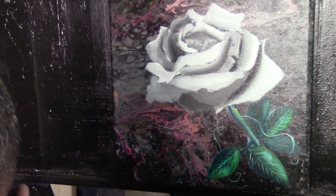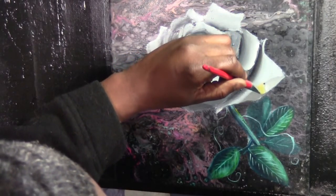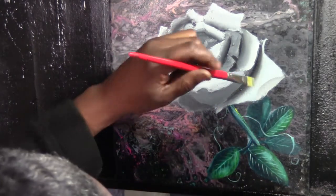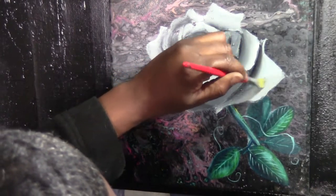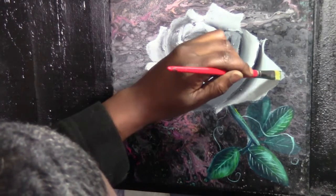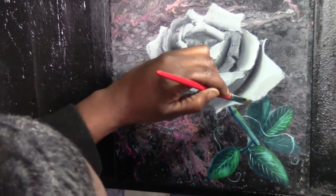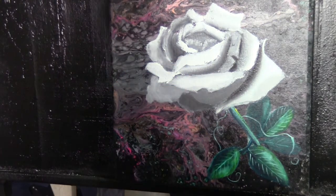All right. I'm going to take a little bit of white still. That's a small hint of the black. A little more white. Okay. And I'll put a little shade curve right in here. I'm going to go out, come in, and bring it right back around like that. And now, the thing is, it's just to fade out that little edge here, soften it up just like that. Go in the direction that you put it in. And get a nice and gentle shading right there, and maybe a little bit right in here. But it's not the same intensity as you have the other colors. You just gently fade that in, like so. Okay, I'm wiping off the brush.